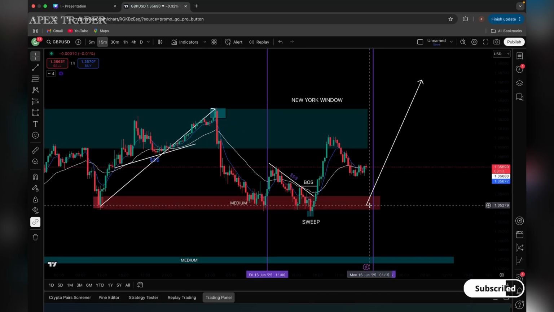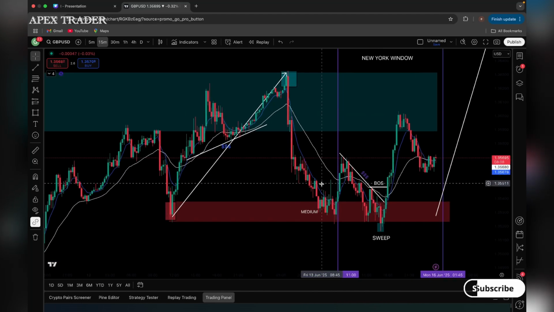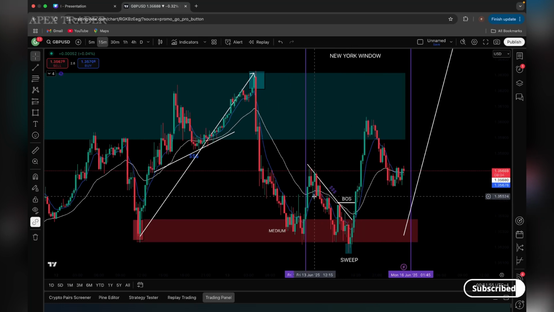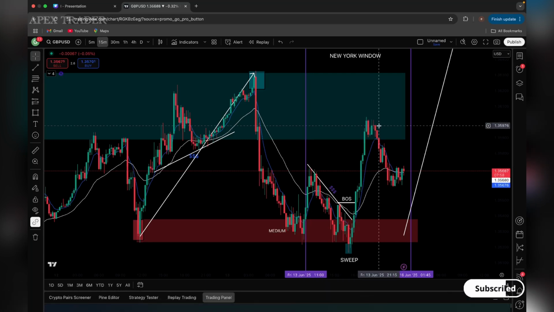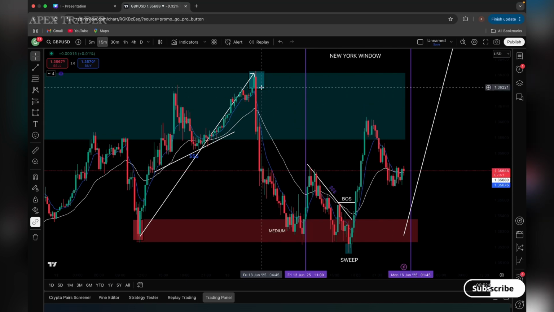From here only the market will go up because of price action, because the sellers were not interested here. Here also sellers were not interested. If they wanted, they could make breaking candles like this and go down, but they were not interested. So this big entire move came, and I think this selling is coming just because of some profit booking, and it will target the sellers and take them out.